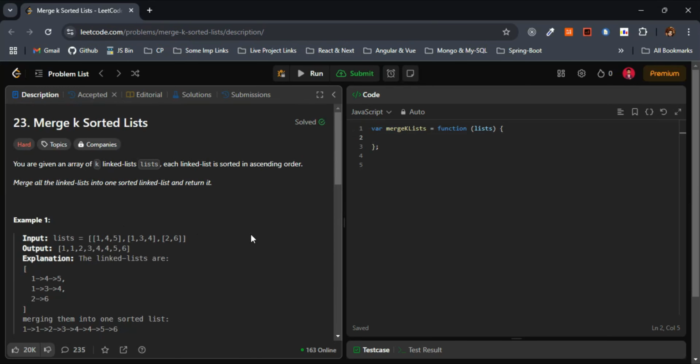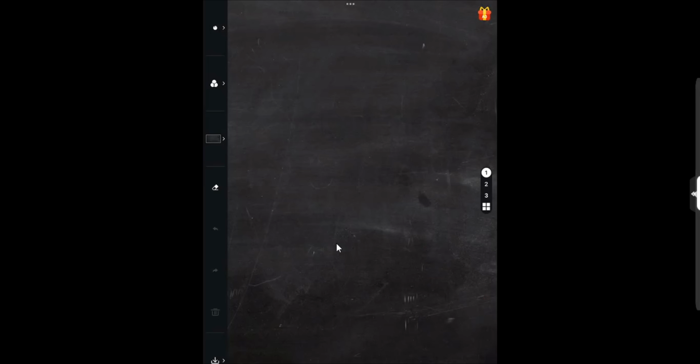So let's discuss the approach first. I hope the question is completely clear. After discussing the approach, let's go through the edge cases. After discussing all the edge cases, finally, let's write the code and discuss the complexities of the code that we have written. Initially, let's go with the approach, step by step.